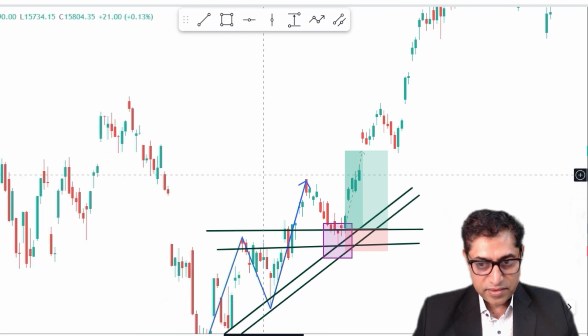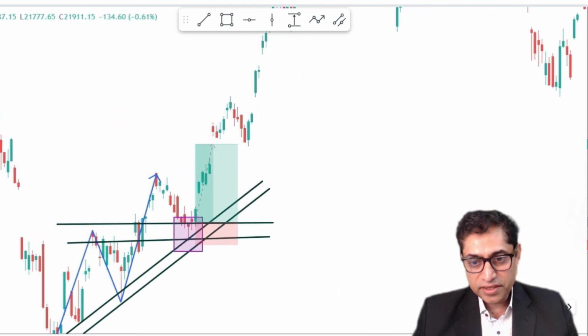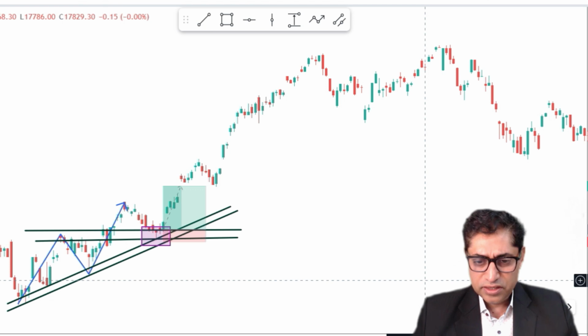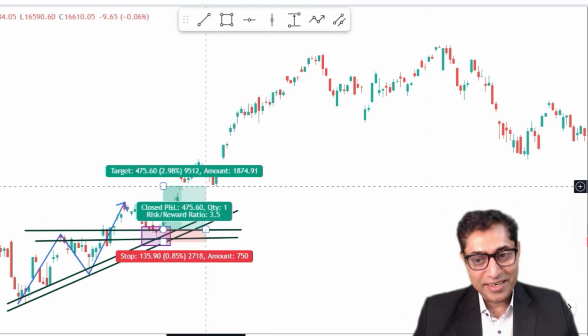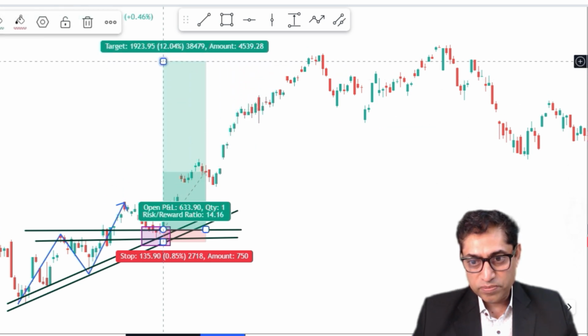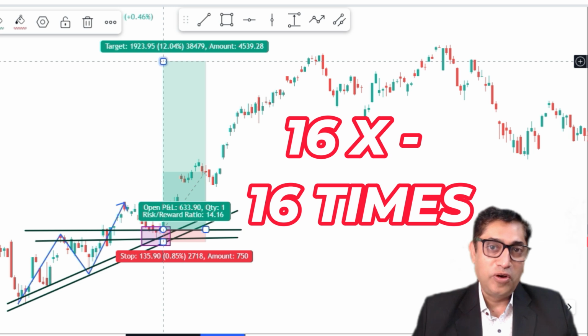Now remember, I have told you that when you are a new trader, you should only take 1:2 risk to reward. But just to create more interest, I thought I will pull this profit zone to the top so that if a professional trader is there, they will surely wait till the price reaches the next resistance zone. So the next resistance zone is 1923 points. That is almost 16 times. Yes, 16 times the profit.